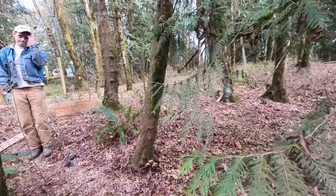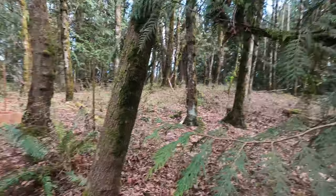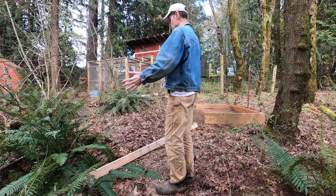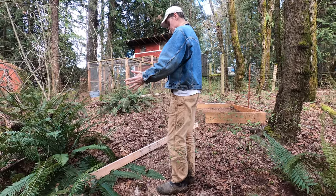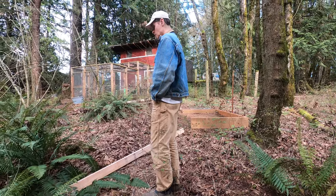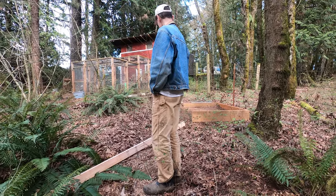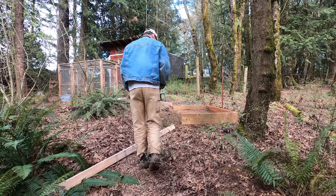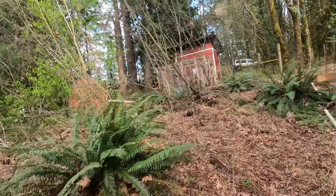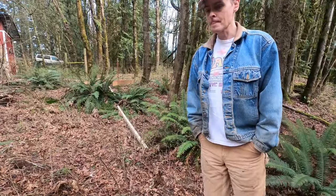If I had my way, we would be using this whole section for my goat. This is a possibility for a gate. It would have to open out. You're making these gates be completely inconvenient to accessing the goats. I'm still not understanding why I can't have a gate like right in here.